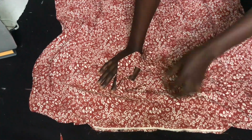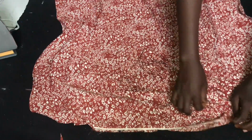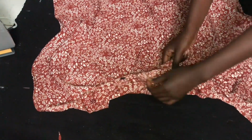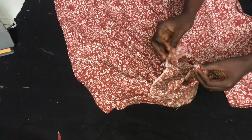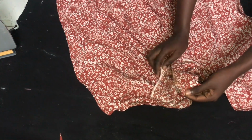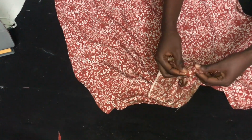I also went ahead to cut my waistband. This is 4 inch wide, divided by 2 is 2 inch. So when I'm done sewing, what we'll have is like 1.5 inch. So we are going to be fixing this the way we would normally fix our waistband to our skirt, the way you see me illustrating.